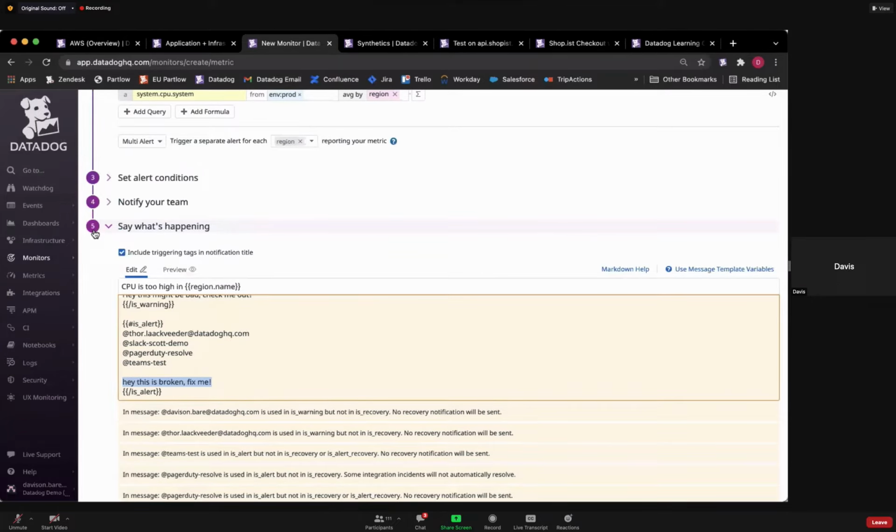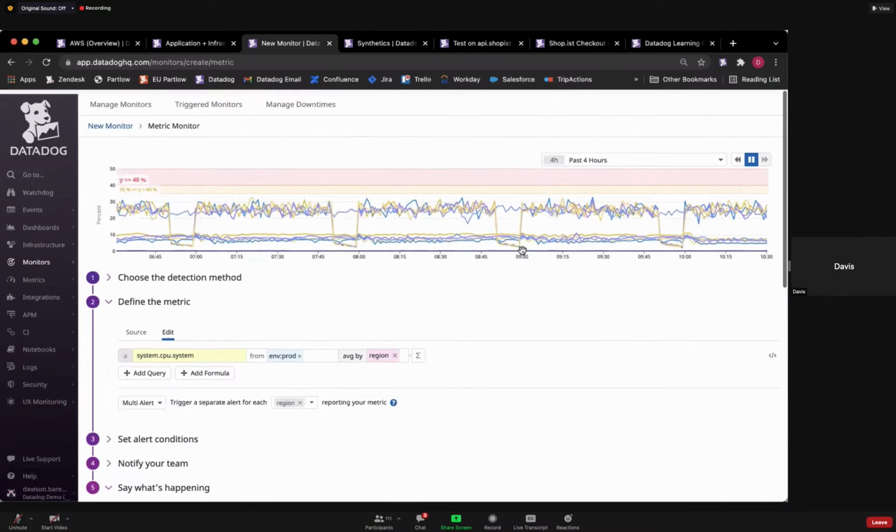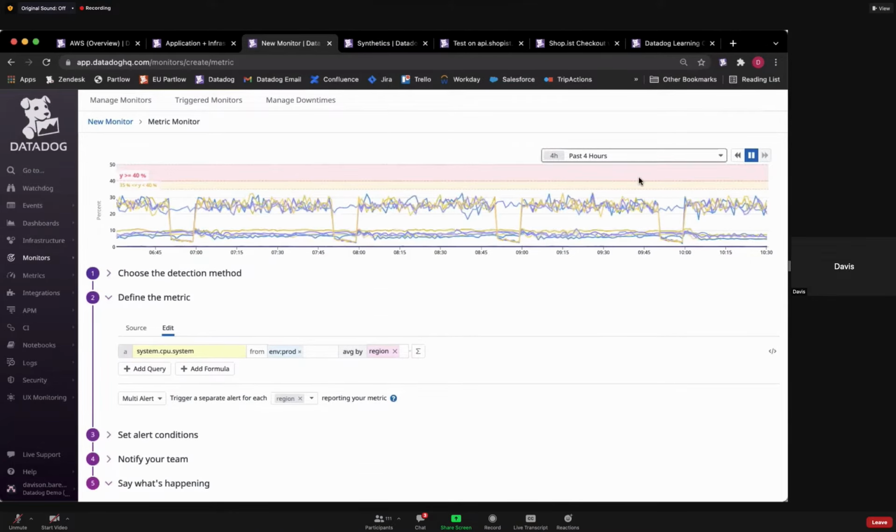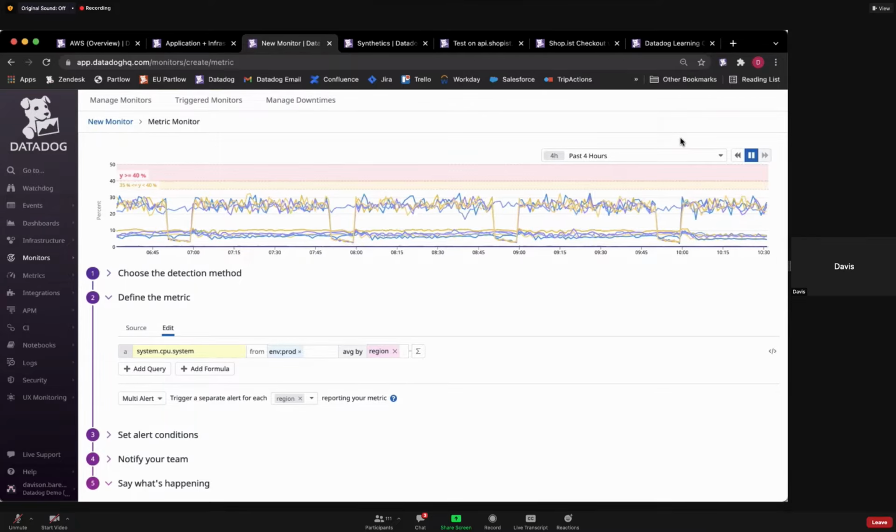Now, it's also worth mentioning that this is not the only information you're going to get when you get a message from this monitor. You'll also get a screenshot showing you exactly where the threshold is broken, relevant to all the metrics in said monitor. You also get a link to this monitor as well, so you can take a closer look at exactly what's going on. So you're not just going to get a message. It'll give you some context as to exactly what's happening.